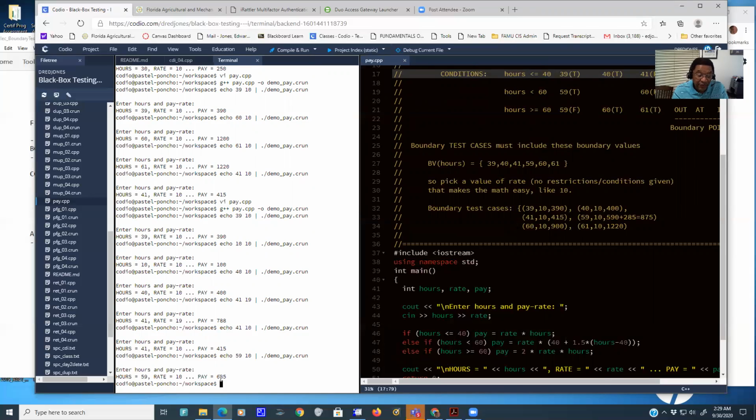Notice that the test result here is different from what we expected. And what does that mean? Well, it means two things. It could mean that you misinterpreted what the program is supposed to do, so your test case is wrong. Or what else could it mean? It can mean that you have the right test case, but the program produces the wrong answer. That could be what's causing that. So let's not try to decide which one it is right now.